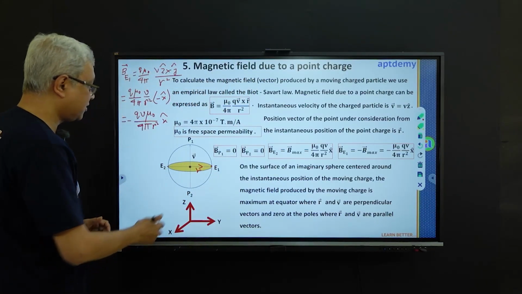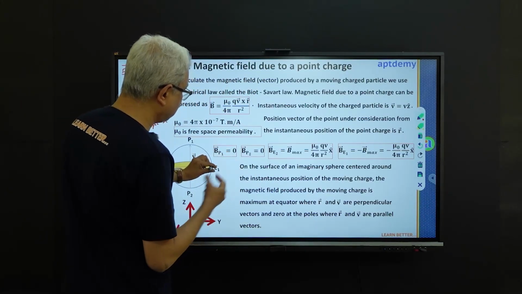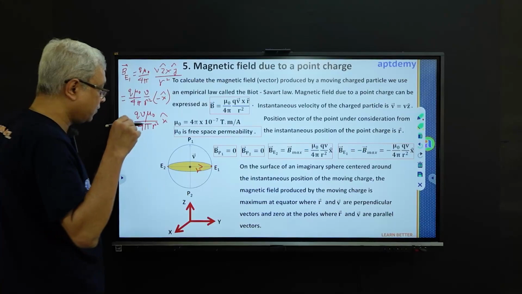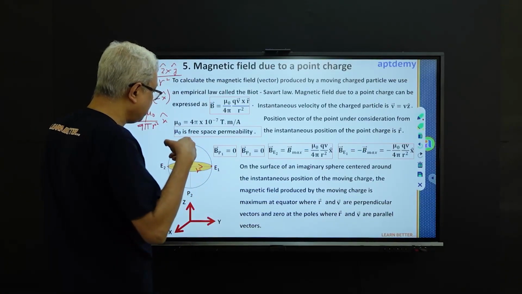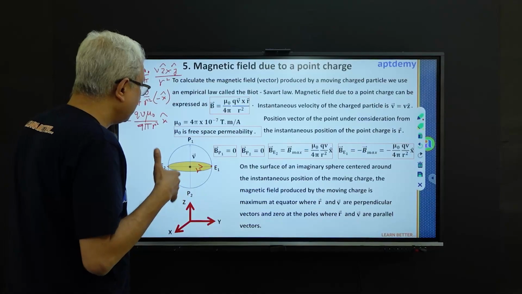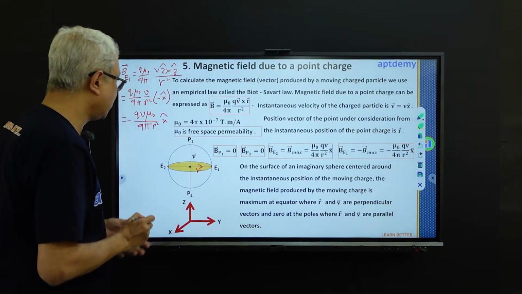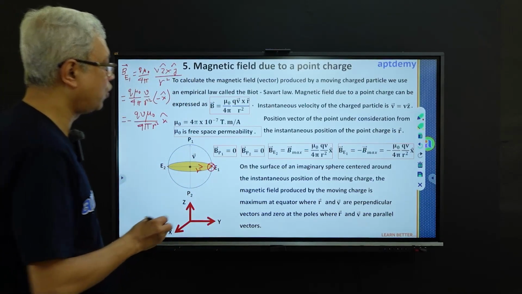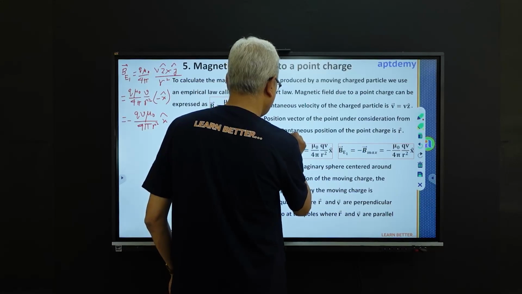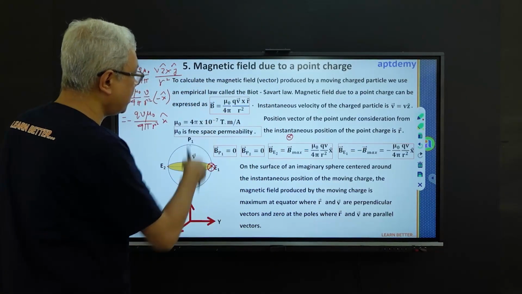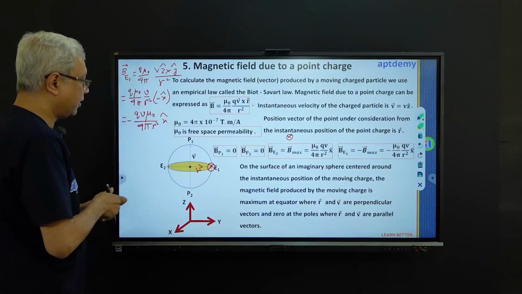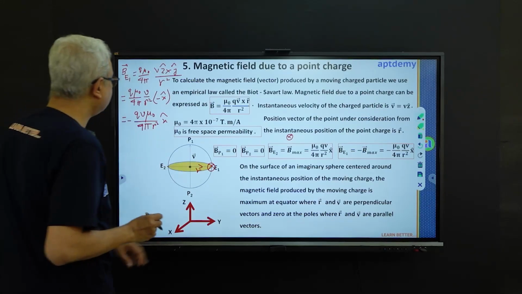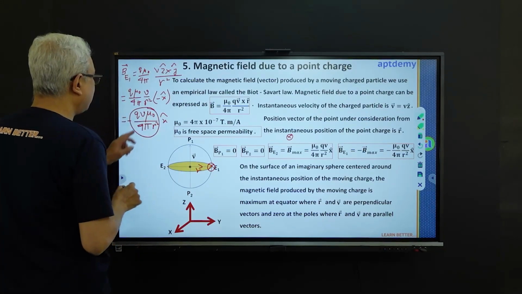That means the x axis is in this direction, perpendicular to the plane of the board, coming out of the board, and negative of x cap is a vector in a direction perpendicular to the plane of the board, going inside the board. Okay, so we give a sign like this: a cross at this point means the vector is pointing into the plane of the board. So the magnetic field at this point u1 has a magnitude q v mu naught by 4 pi r square.